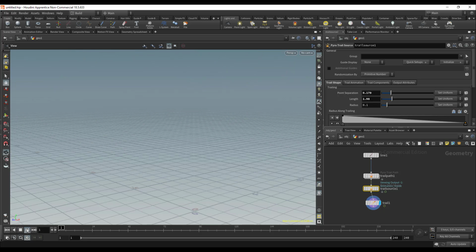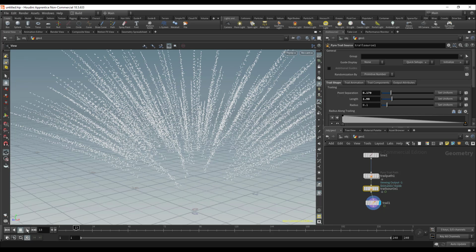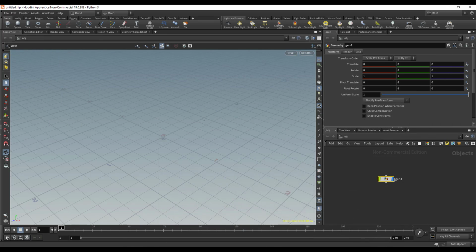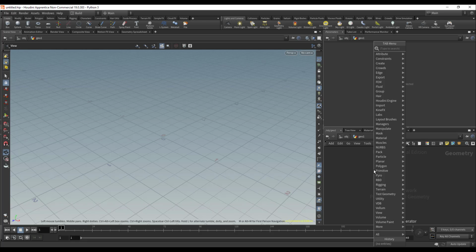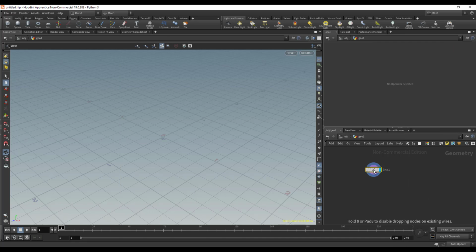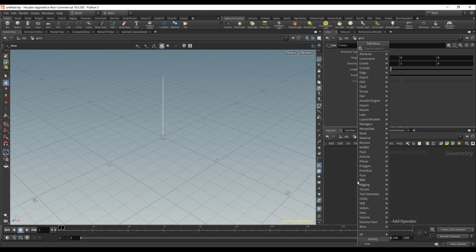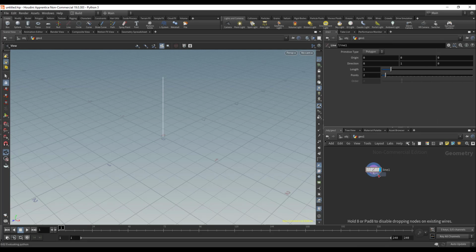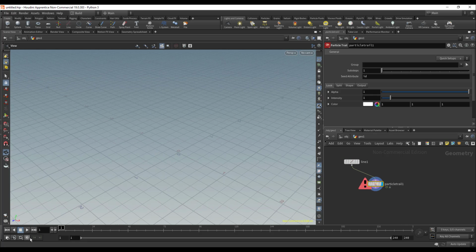Now, the best part is you still have all of this to create things like fireworks and debris and all that stuff. But now in 19, things are actually looking sexier. So in 19, all you need to do is get a simple line, and instead of using the pyro trail and all that, we can just simply add a particle trail. So there is now a particle trail which you can use. But one thing which I found out is if you simply connect the particle trail right here, you probably wouldn't see anything happening. All right, so you wouldn't see anything going on.